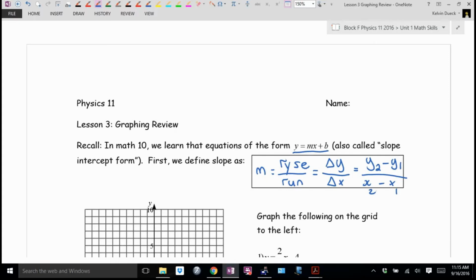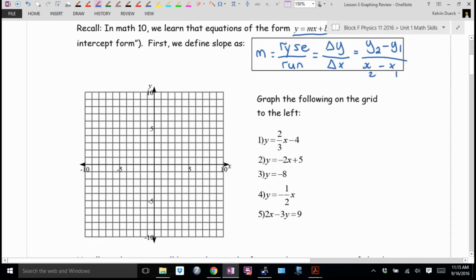Your test is probably going to be not the end of next week, but the week after. It's going to be a quest, half quiz, half test. I am going to give you a question very, very similar to this next one right here. I'm going to give you a grid, and I'm going to give you 3 or 4 or 5 lines, and I'm going to say graph them all.